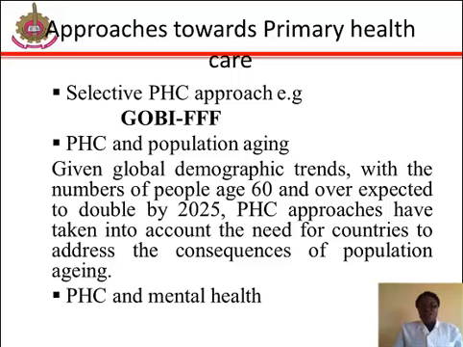The GOBI FFF approach aims to prevent most health and nutrition problems before they begin. It stands for growth monitoring, that is, monitoring of how much infants grow within a period with the goal of understanding needs for better early nutrition. The O in GOBI stands for oral rehydration therapy that needs to combat dehydration. B stands for breastfeeding, I stands for immunization. The first F stands for family planning, the second F stands for female education, and the last F stands for food supplementation.